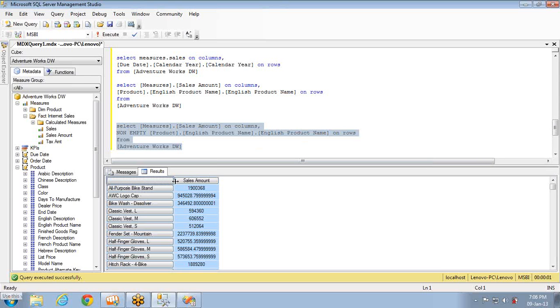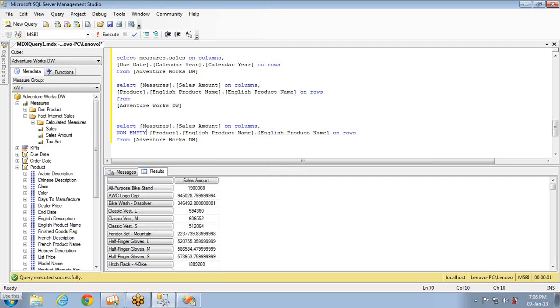This particular cell is for the column item, for sales amount. There is nothing here, and hence it won't show. In MDX, it won't show the column names for the row items. Remember that, and don't worry thinking that you're not getting a column name for the row items.